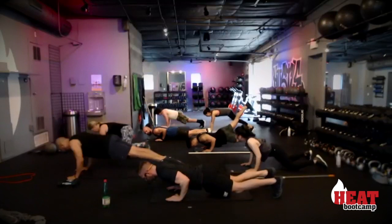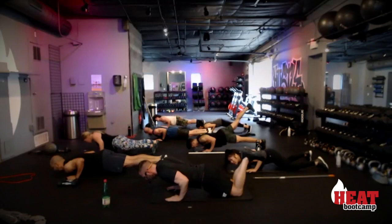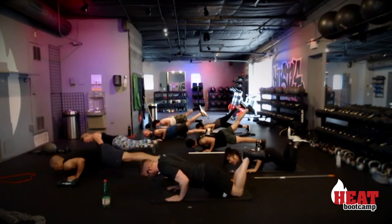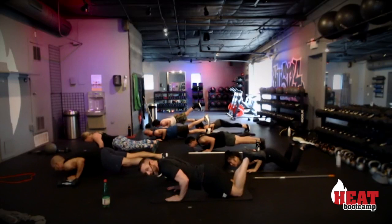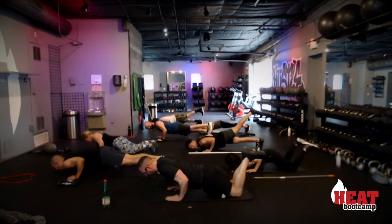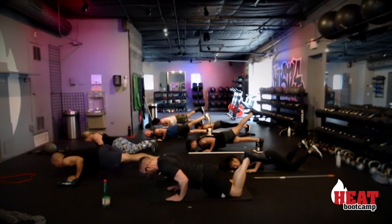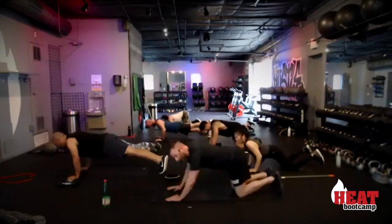Clock has begun. Put those knees down if you need to. I want you to feel this through your core. Lift it up. Lift it up. Lift your core. Keep it up. Come on. Hold it. Hold it, guys. You got it. Come on. Don't let your butt fall. Don't let your butt fall. Keep it up. Tuck it under. Tuck it under. We got 10, 9, 8, 7, 6, 5, 4, 3, 2, and rest.